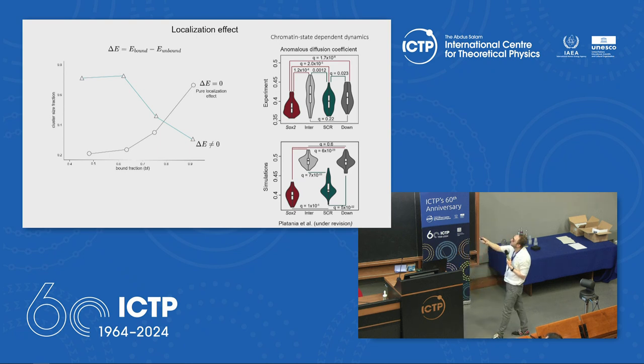And you can see here, in this other project in which we have simulations, we measure the anomalous diffusion coefficient, and we observe that it goes even below 0.5, and it actually depends on the state of the chromatin you are looking at. So whether this is a gene, it is lower than in this casing setting, which is a region that does not have any gene, et cetera.